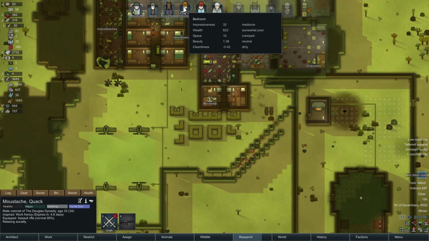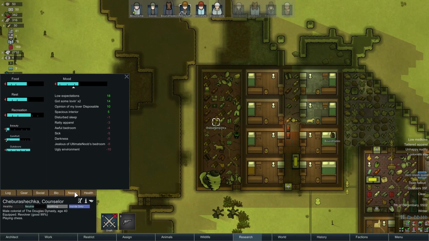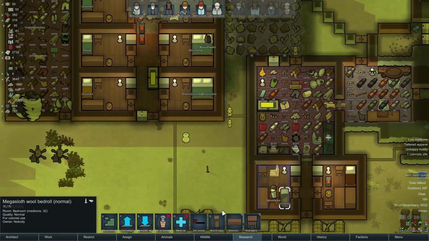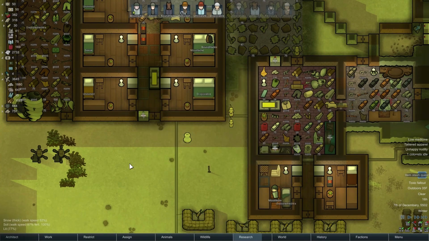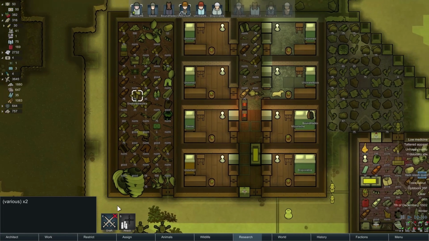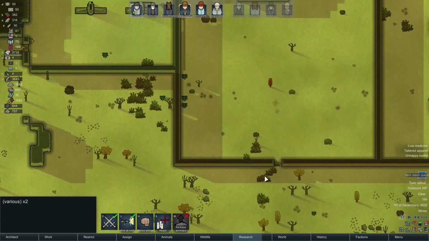All right, you know what? You, Cheb, you have nothing to do? Jealous of Ultimate Noob's room. Right, you gotta have this room. You have a gun, right? You have a gun. You have a gun. 2 people with guns should be enough. Let's go kill this thing.